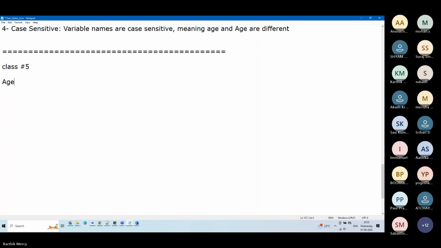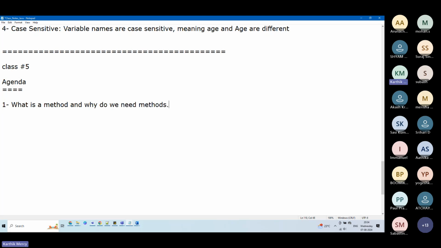So what is our agenda for today? What are we going to learn in this class? We are learning the following things. What is a method and why do we need methods?